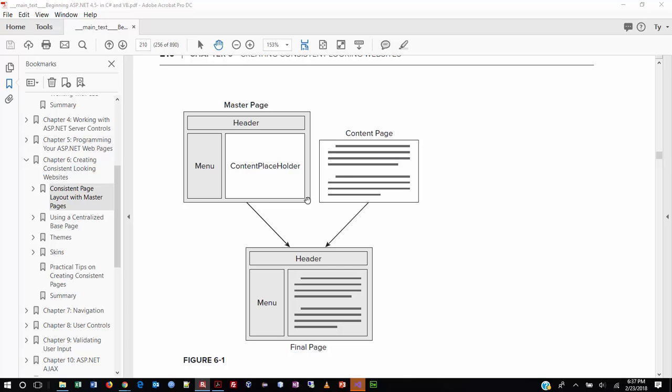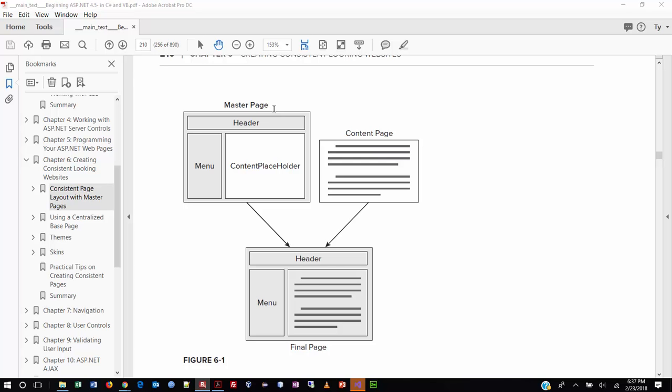So when we code a separate page, let's say we have an About Us page or something like that, we're just going to write the code that goes into this area. We're not going to worry about the other code because the master page is already going to hold it for us. And if you guys have done your PHP class, you learned some stuff like that. What you probably learned is to create an index PHP page that includes the header and includes the menu. This is kind of a variation of that.